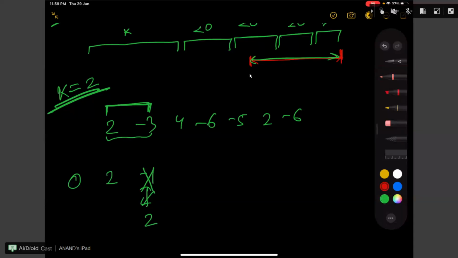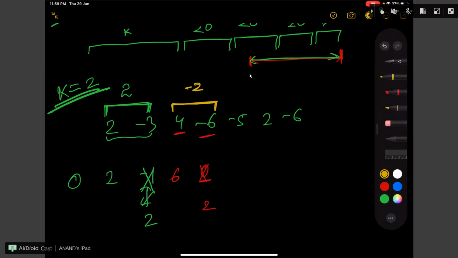After that you add these values: 2 plus 4 is 6, then 6 minus 6 is 0, and then 0 minus 5 again goes below 0, so it becomes 0, and it will again be converted to 2 only. So from here to here, you know that the sum is 2. After that, you try to add this, but as soon as you reach there, your sum becomes -2.